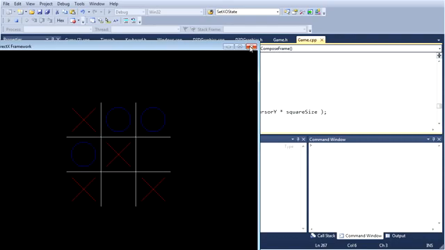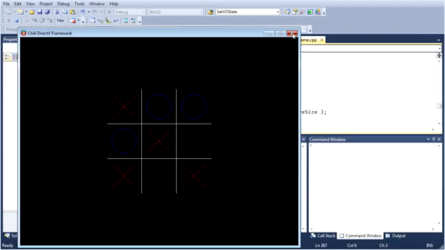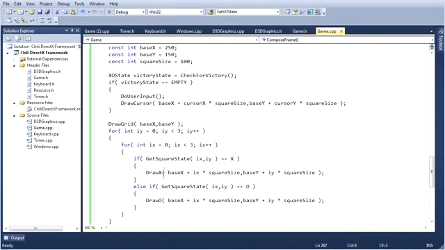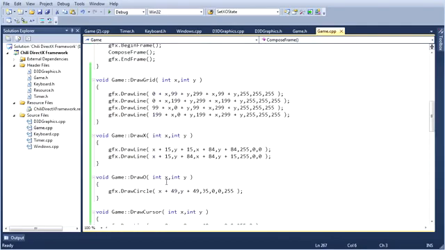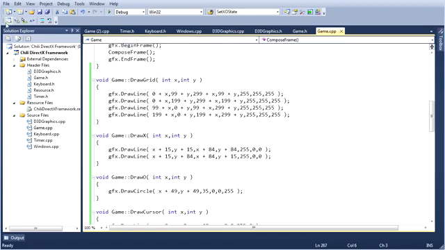So that makes sense, but generally speaking, we would like to have some kind of a message for the user saying, X wins or O wins. So I have prepared some sprites that we can use.